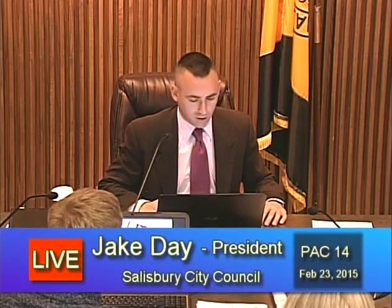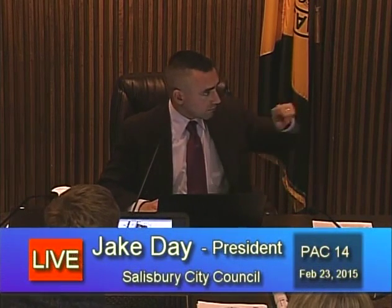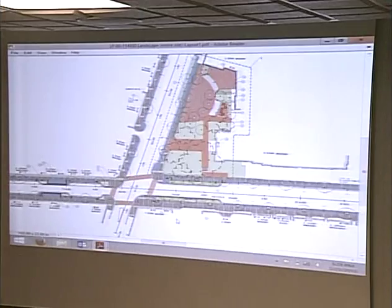I want to talk to you real quick about the intersection of Main and Division. It's up there now. I'm looking at the arrangement of the crosswalks, and I can imagine that a speed table wouldn't be appropriate there, given that you would probably want traffic to flow at a slightly higher speed through there than you would back at St. Peter's or even at Market Street. But I'm wondering if there isn't something with patterning between those crosswalks that could reflect the same sort of importance of that intersection as you do in the other intersections.